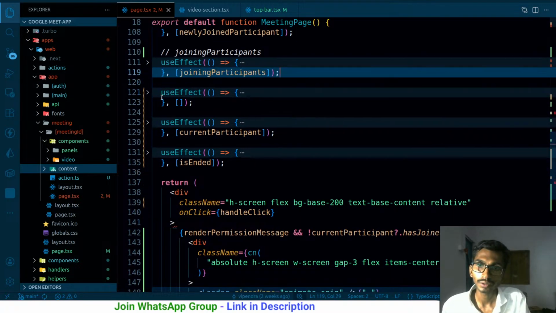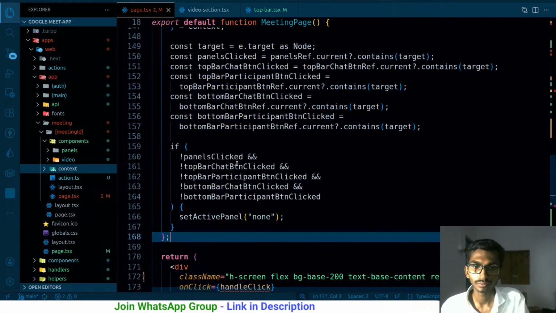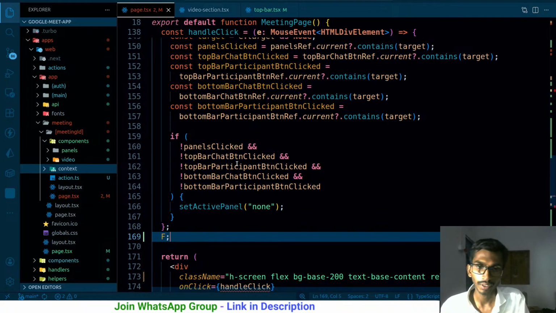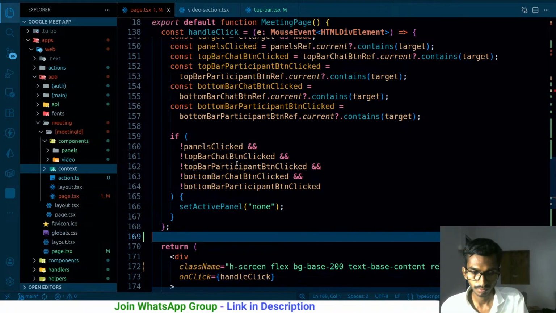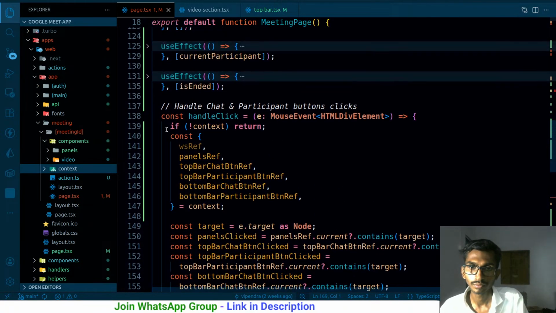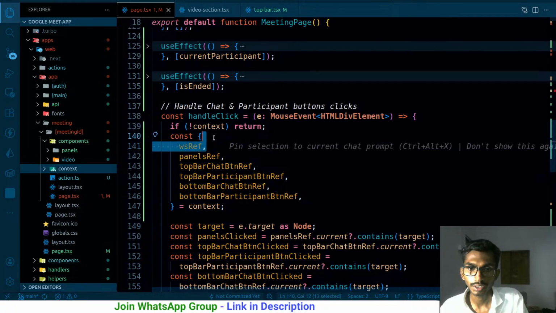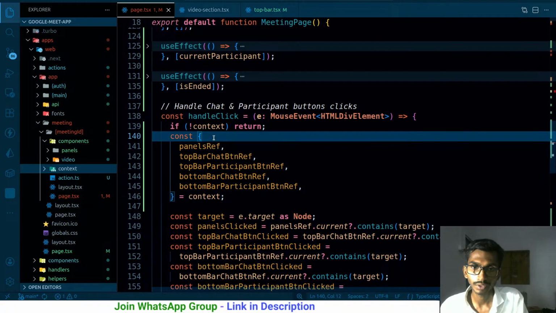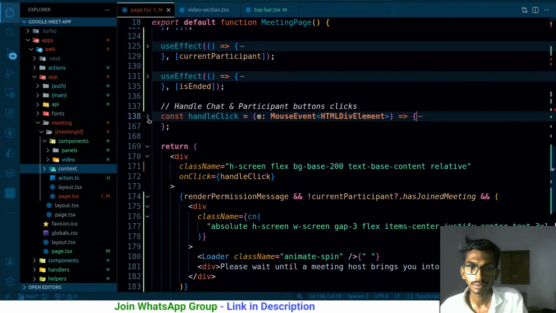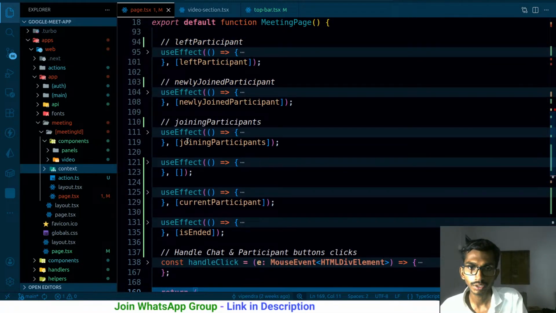Cut it from here and keep it here. This should be fine. And WebSocket ref is not needed here, it is needed somewhere else. Great. So this thing is done.